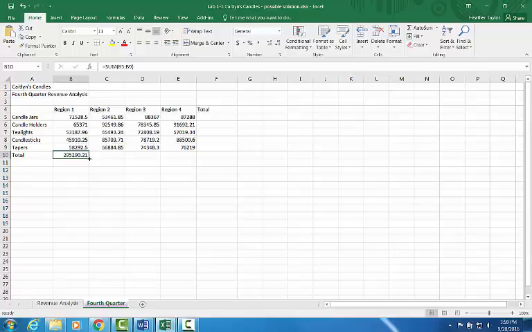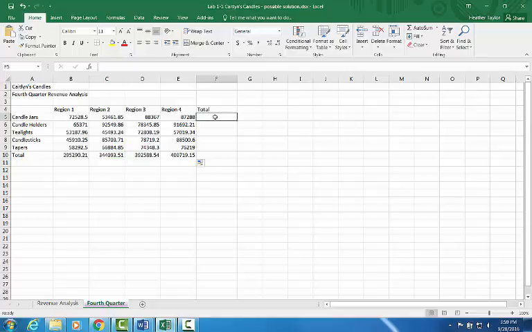Now, I can copy this formula. You'll notice in the formula bar, it's showing me equals sum B5 to B9. So it's telling the computer, add those cells. If I select this with the little black cross, which is the fill handle, and drag it across, I have copied that formula. As I copy the formula, you'll see the range changes. The column letter will change as you go across. If you go down, the row number would change.